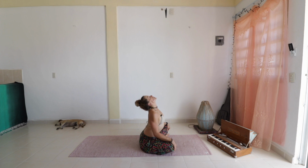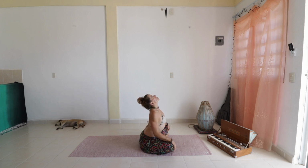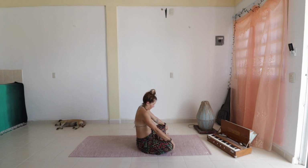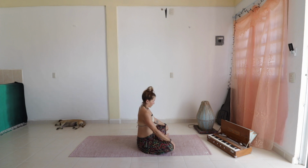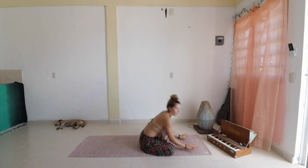Inhale, chest comes through the shoulders, head up to the sky. Exhale, curve it out. Feel all the rotation and the movement in the shoulders. Inhale, heart through. Notice the shoulder blades separating and coming together. One more. And neutral spine with the exhale. We'll go ahead and come on to hands and knees.